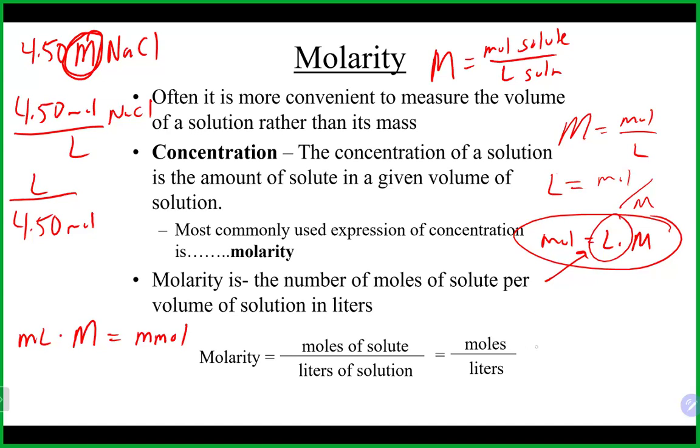That's also why milliliters is not necessarily bad in a sense, because molarity can also be known as millimoles divided by milliliters. The reason for that is the milli on top and the milli on the bottom cancel, and now you have molarity, which is moles per liter. So it's not necessarily wrong to multiply milliliters by molarity. The only problem is most people don't realize that they do not get moles when they do that, but they actually get millimoles, which means, again, you're going to be off by that factor of 1,000. So always just make sure it's in liters, and you'll probably be in good shape in any calculation that you do.